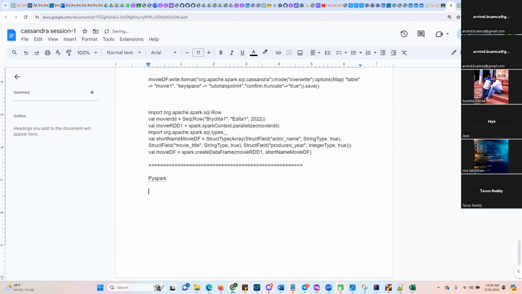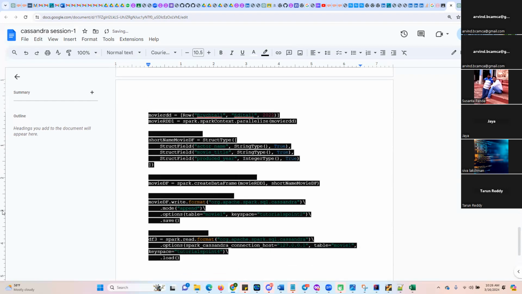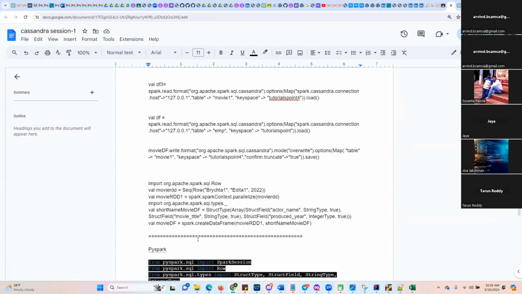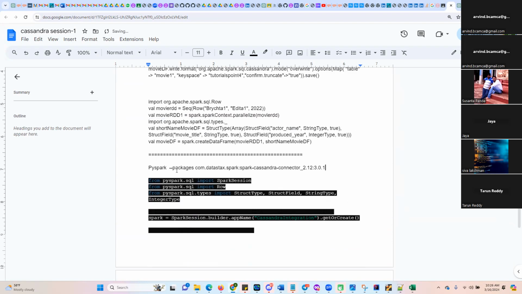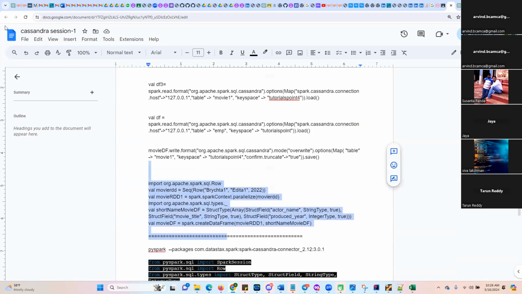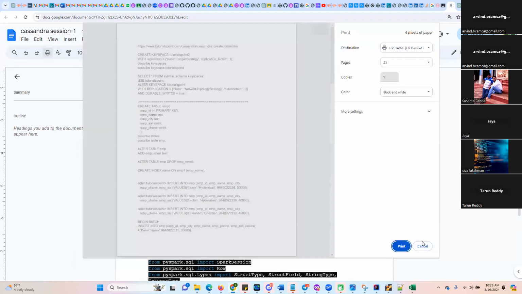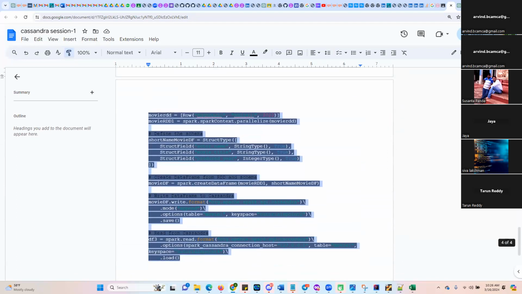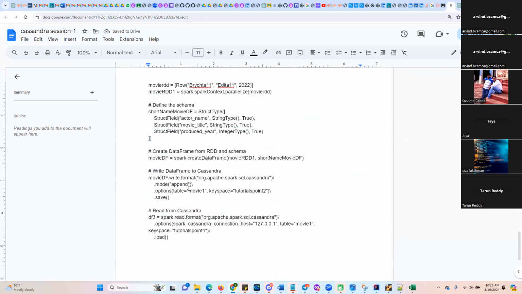You have to start the PySpark, and once you start the PySpark shell, you can write this code.